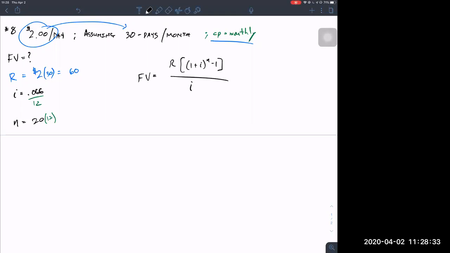Yes, you save $2 per day by giving up soda. However, I'm also telling you that by giving up those $2 per day, you put away the saved money every month, so it matches the compound period. Just in case I asked you about interest accrued, it would be the same way, which is the future value minus 60. Where did 60 come from? Remember, that's a recurring payment right there.